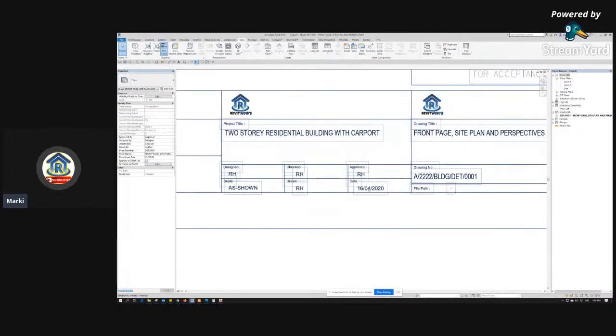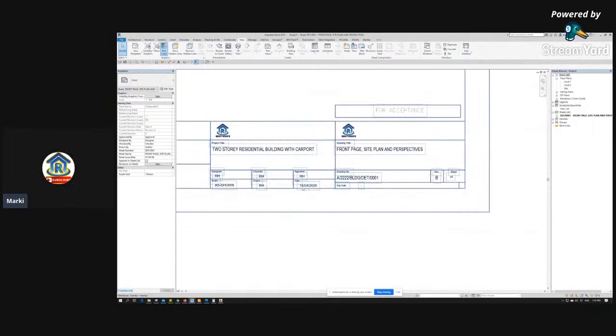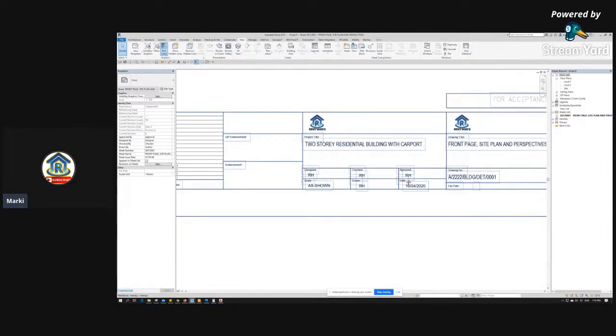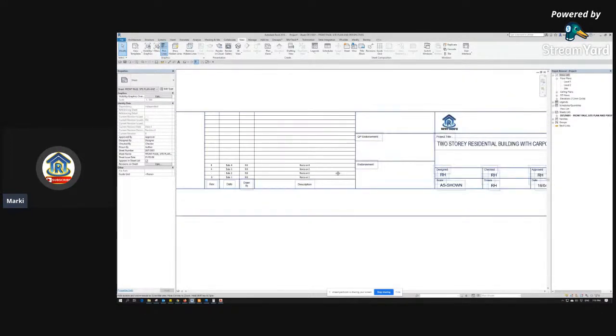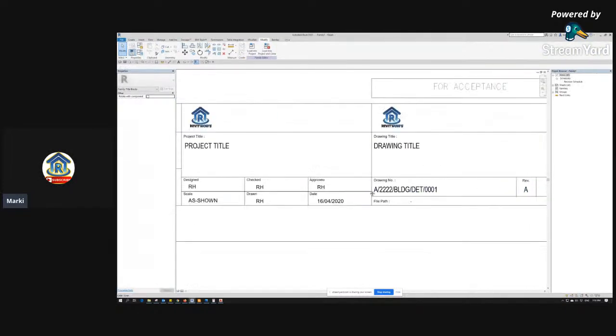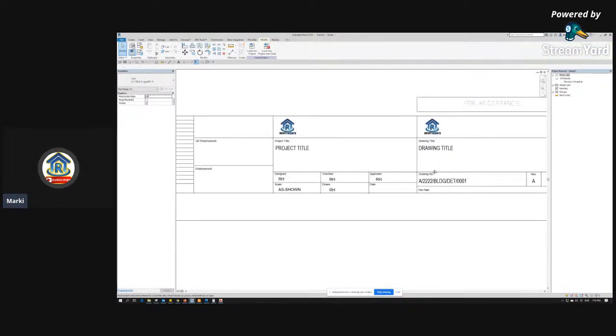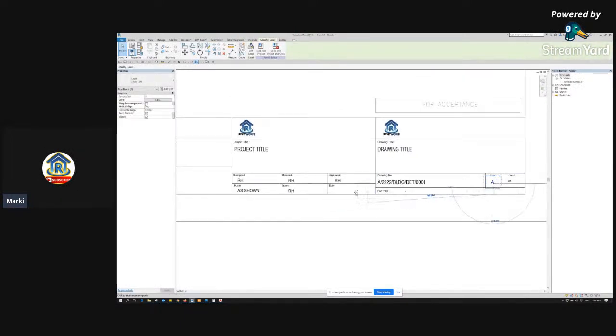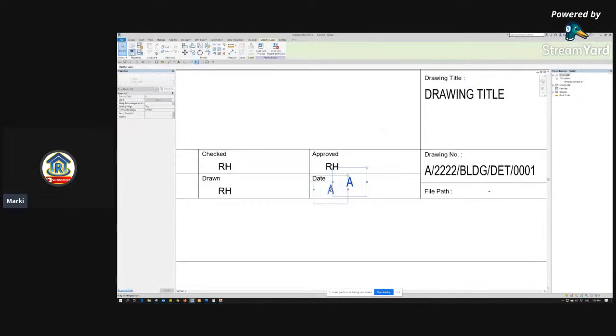So for example, this date you wanted to be the date which is the current revision, as well as this revision. So you can just simply edit your family and then create a label here for your revision number. So for example, here, or the revision date.